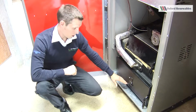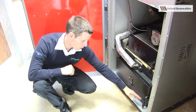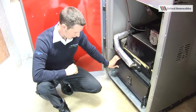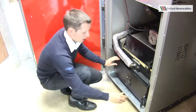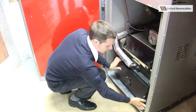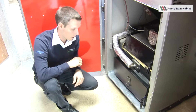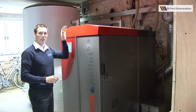You can do that while the boiler's in full swing, but you must never ever open the door when the boiler's in action. So make sure that stays firmly shut while the boiler's in operation. Open here to gain access, and when you're finished inside the ash chamber, make sure the door's shut properly and this airtight seal is made around the door. That's very important. Okay, the next thing for us to take a look at is actually under the lids, the two lids.